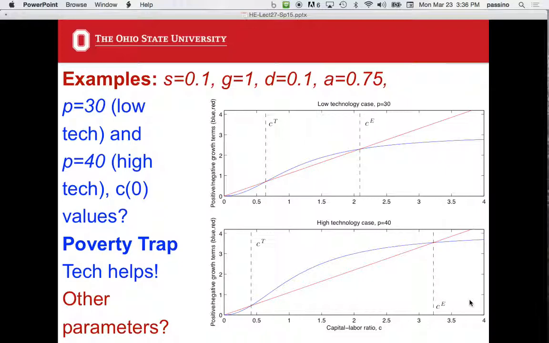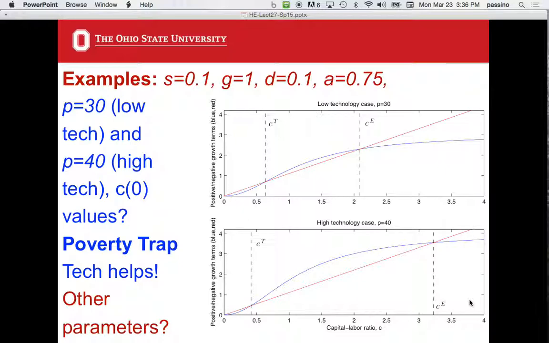Okay? Now, interestingly, when you're over this threshold though, guess what? If I'm sitting here at one, let's say, if I start out there as a country, do I go to the right or left? Go to the right. If I start over here, where do I go? To the left. So guess what? What do we have? Is this a stable or unstable equilibrium? Unstable. It's unstable. Because if I perturb that way, boom, I go to zero. If I perturb this way, I go up to here. Is this a stable or unstable equilibrium? Stable. Because if I go down, I come up. If I go up, I go down.